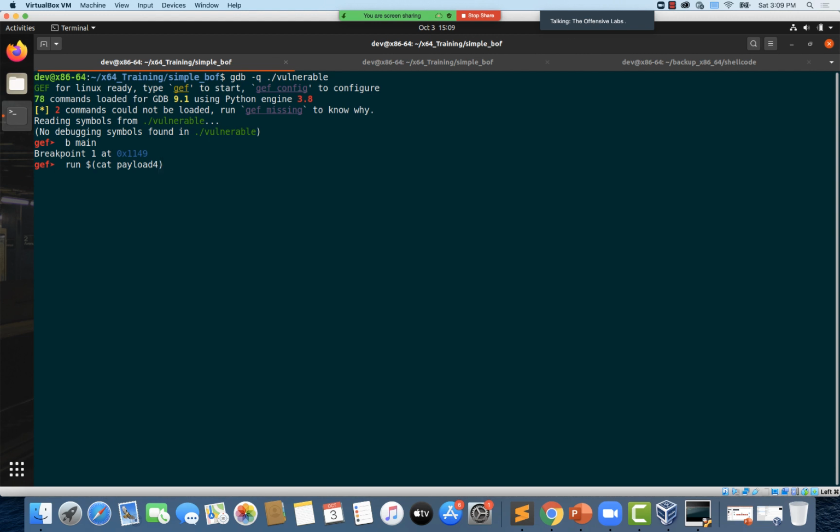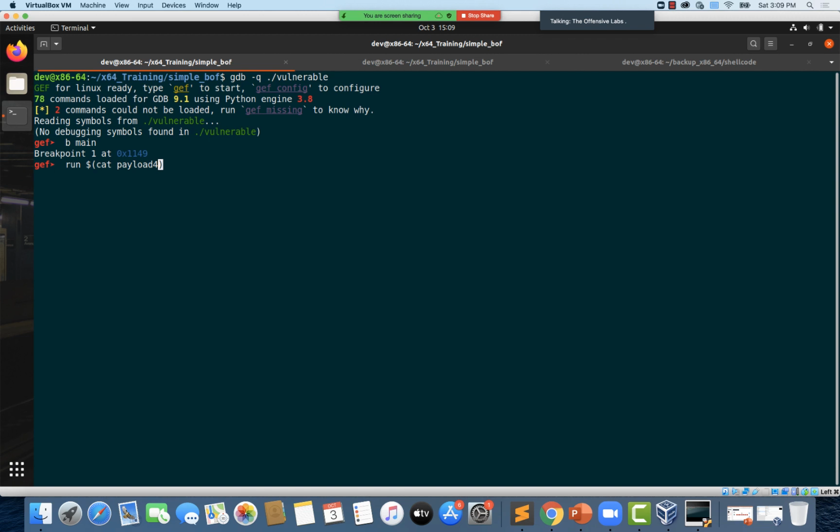After that, I'm setting up a breakpoint at the ret instruction of the vuln function. There is a reason for that, because this binary has PIE. You can't directly set up a breakpoint on addresses within the functions before starting the binary. If you want to do that, you need to disable PIE. I'm not sure if it is clear, but follow the process for now. For this particular binary, just set up a breakpoint at main, run the binary using the payload. After the binary is run, set up a breakpoint at the ret instruction of the vuln function.